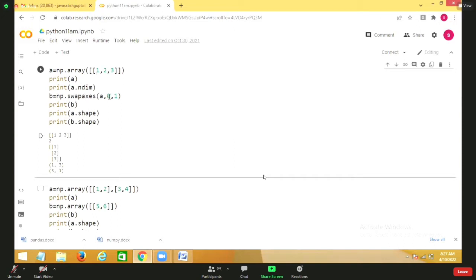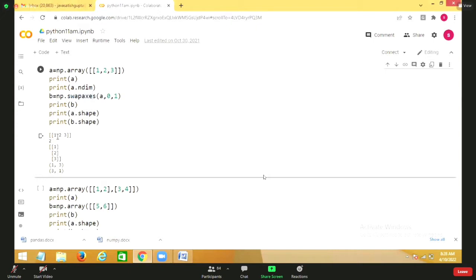So here 0 means row and 1 means column. That is swapaxes.